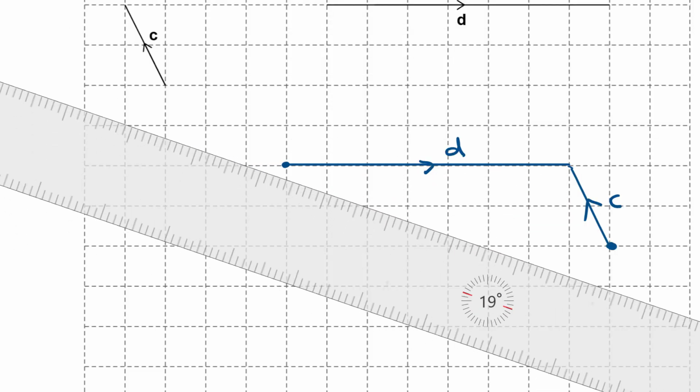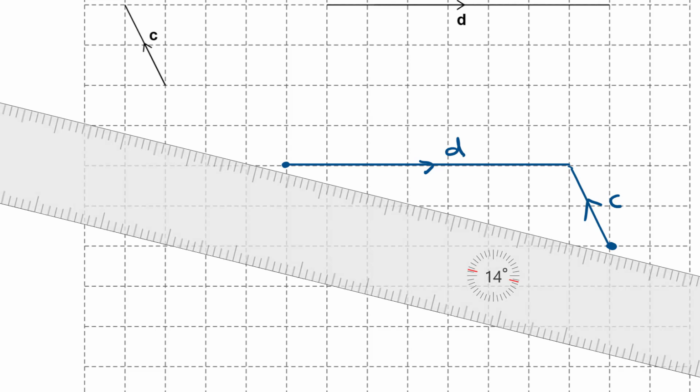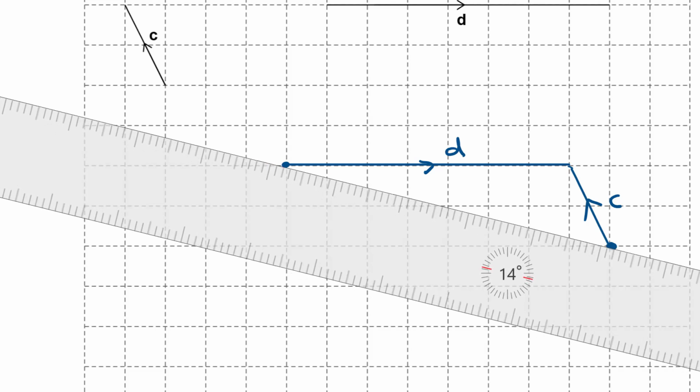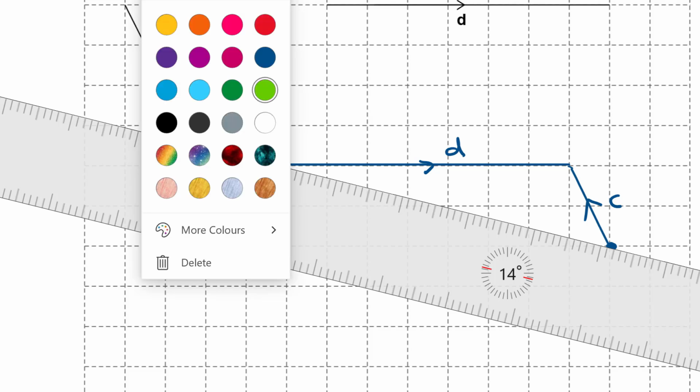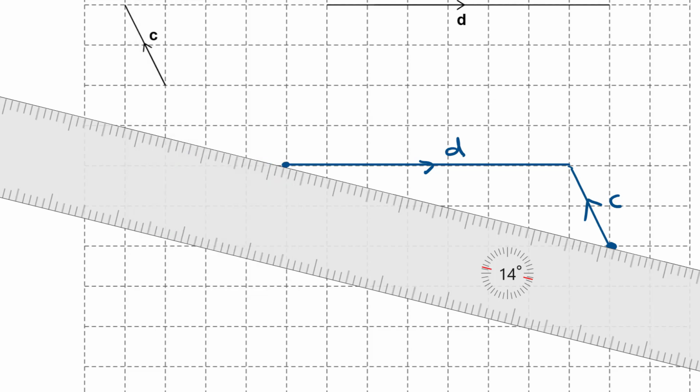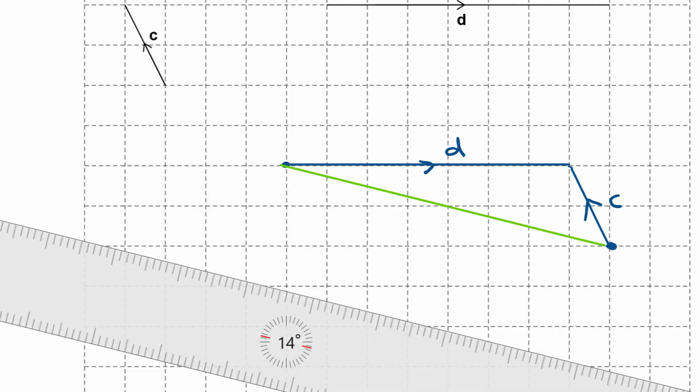Okay, so if I was going directly from C, my starting point, to D, my end point, my resultant vector then is this. Good, let me draw a pen. Okay, there we go. So from here to here, going straight, now that is the vector C minus D.